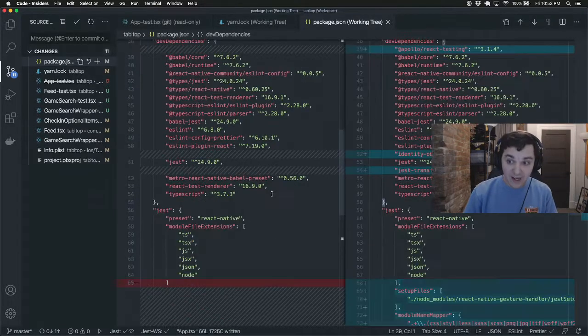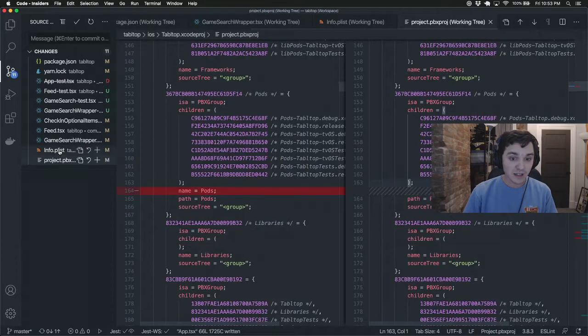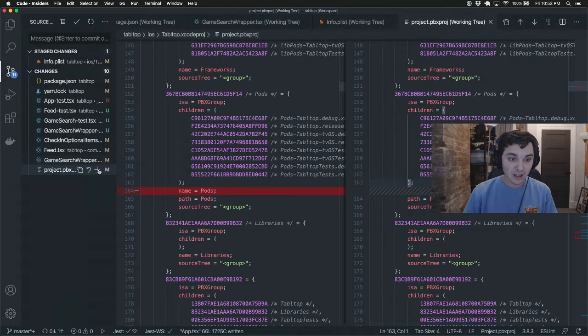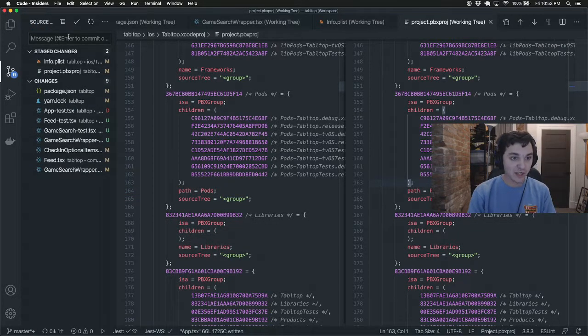So let's go ahead and commit this. So the Xcode stuff, first off, this commit will allow app to be run on a device.